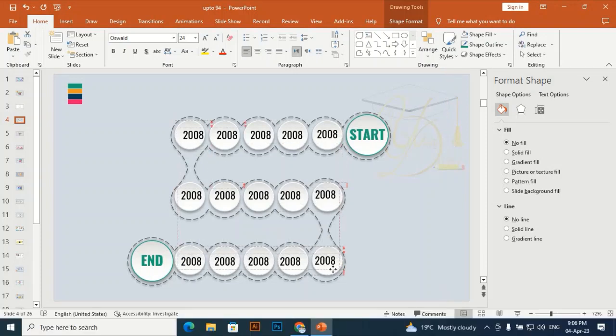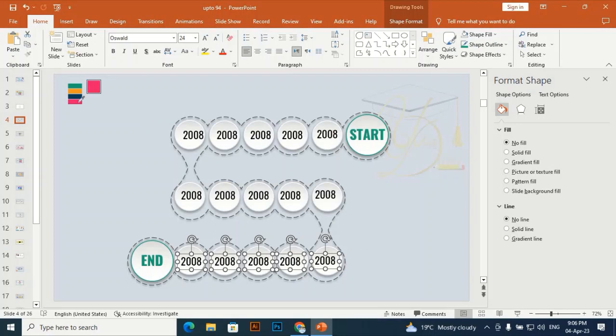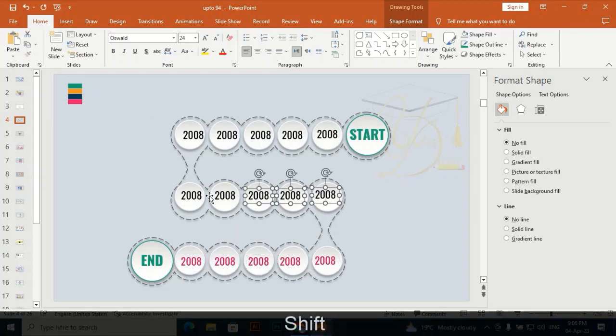Now I'm going to change these years and also change the color of every row according to your requirements. You can also change these colors.